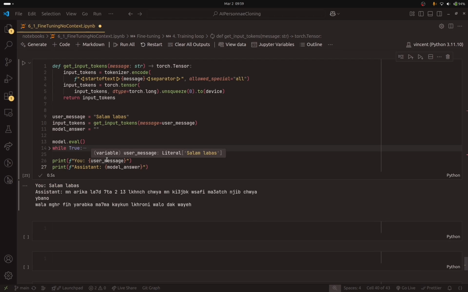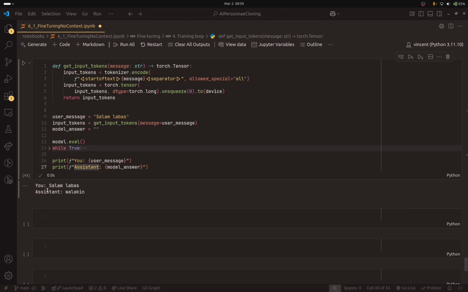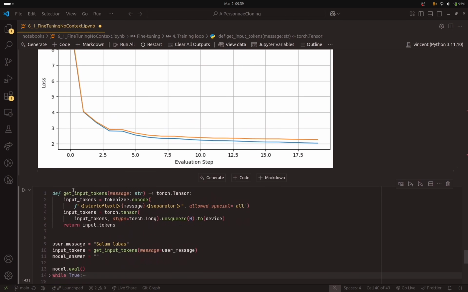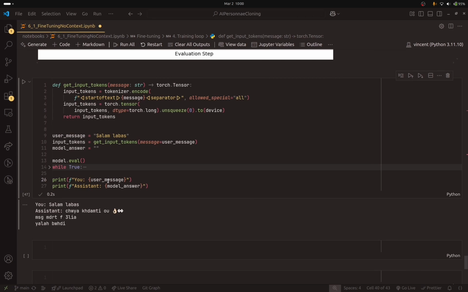But if I keep generating from the model, I'll see that sometimes it will give me good answers. For example, here it answers, but this is not a good answer for this specific message that I typed. Maybe the generation is not that good because we trained the model just for 5 epochs. So let me keep generating just to see. You can see sometimes it does generate long answers, but currently the generations are not that great.